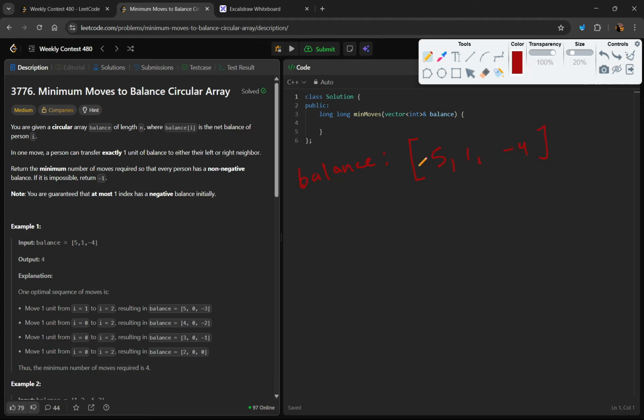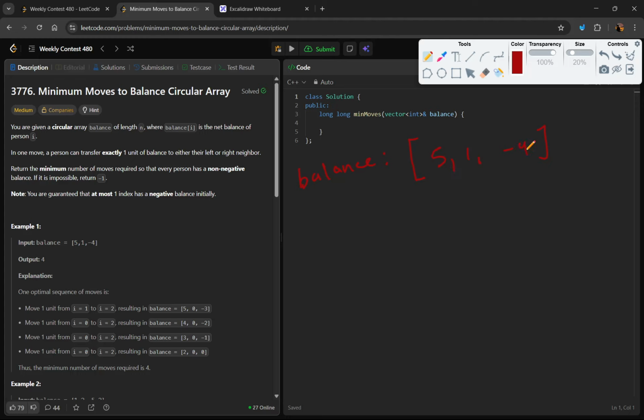Like if another index has 0 amount, then how can you transfer 1 unit of balance? This does not make any sense. So if you have another index that has positive balance, then you can transfer 1 unit of balance adjacently.